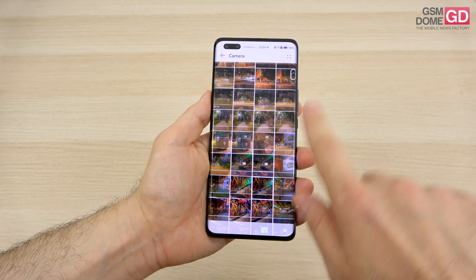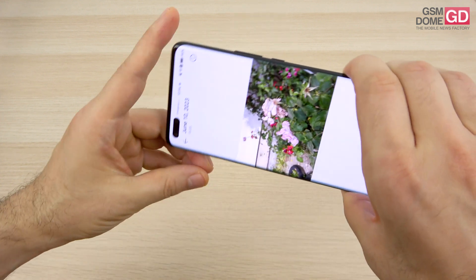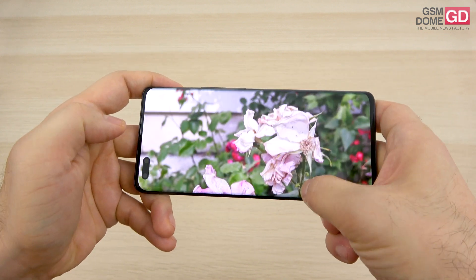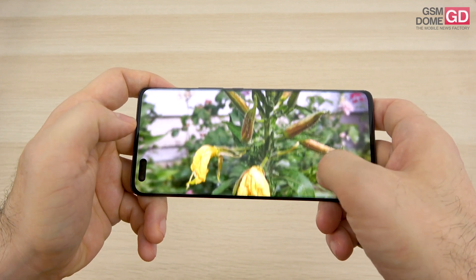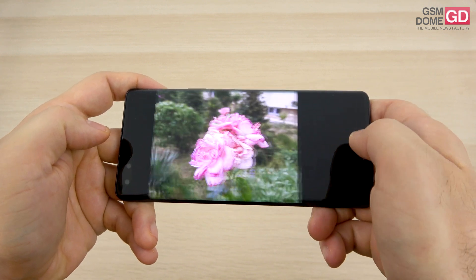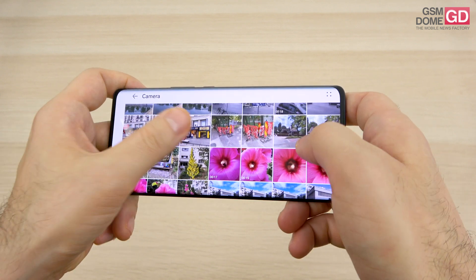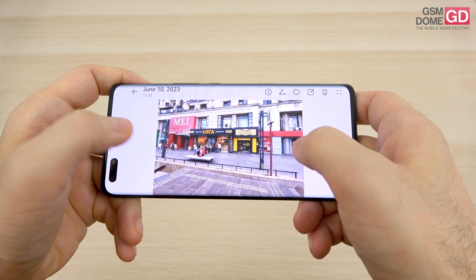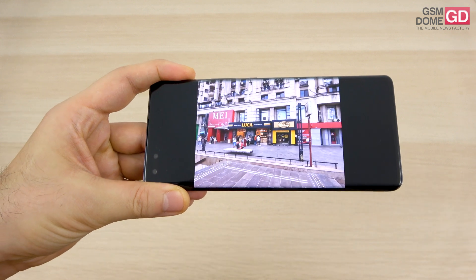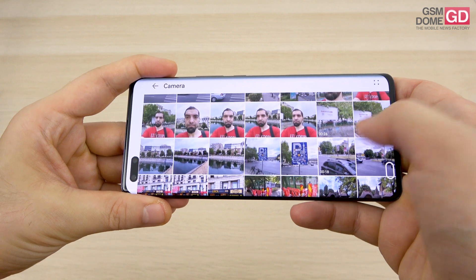The camera UI includes functions for vlogging, filters, and special focus modes, with a greater emphasis on video rather than photo. Looking at over 200 sample shots, the standouts are definitely the selfies — this being a selfie phone — but I was impressed by the close-ups and flower textures. The main sensor is quite solid for detail and focusing, and that texture carries through to architecture shots. You can clearly notice the difference between the main camera and the ultrawide shot, which is a bit whiter and less detailed due to the lower 8-megapixel resolution.